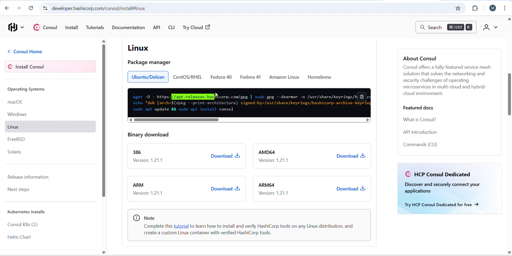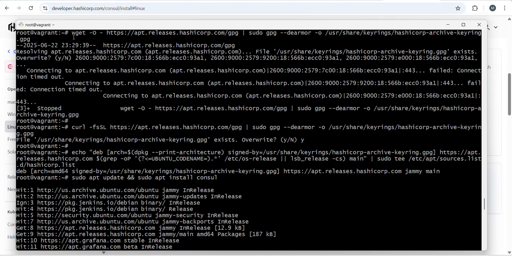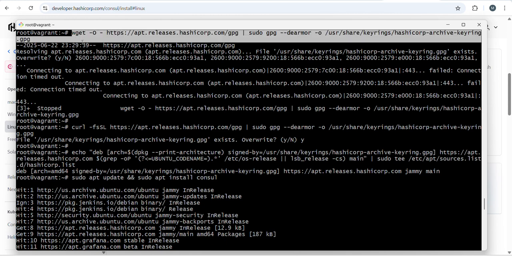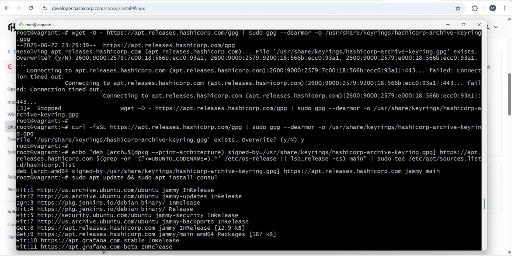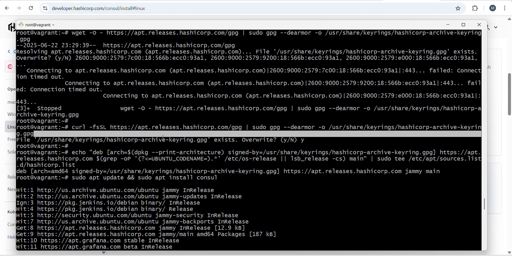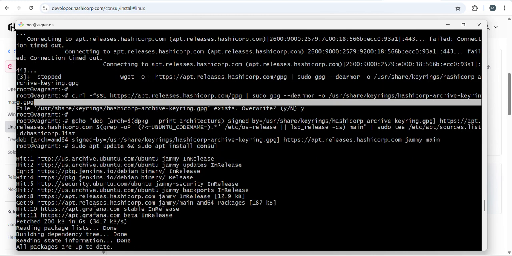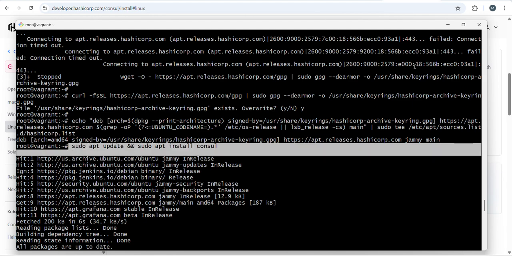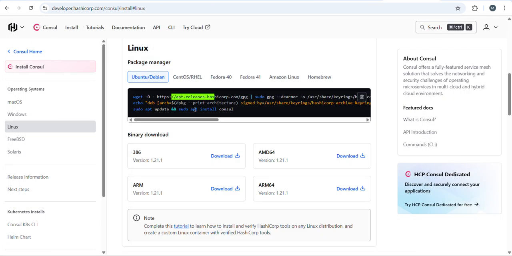I run these commands on my Ubuntu Linux machine, but it takes time to connect. Already it exists. I used the curl command, curl -fsSL, so it can be downloaded. After that I ran the commands mentioned on the official website.